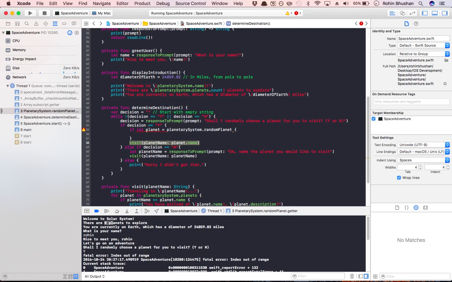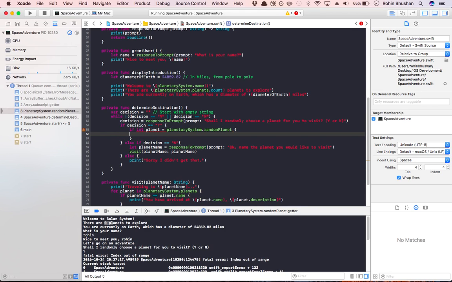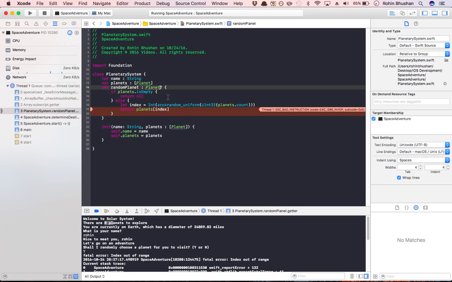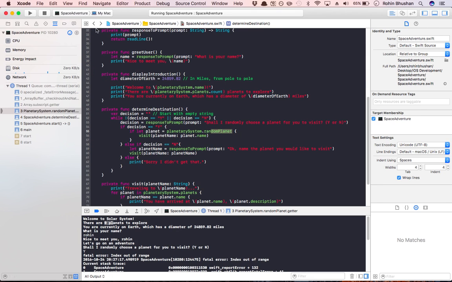In this case, we want to put that inside the if let, because this is basically saying: if we can assign the contents of the gift box of randomPlanet, which is a planet optional, to the planet variable, which is not optional anymore, then we can access that variable just like this.